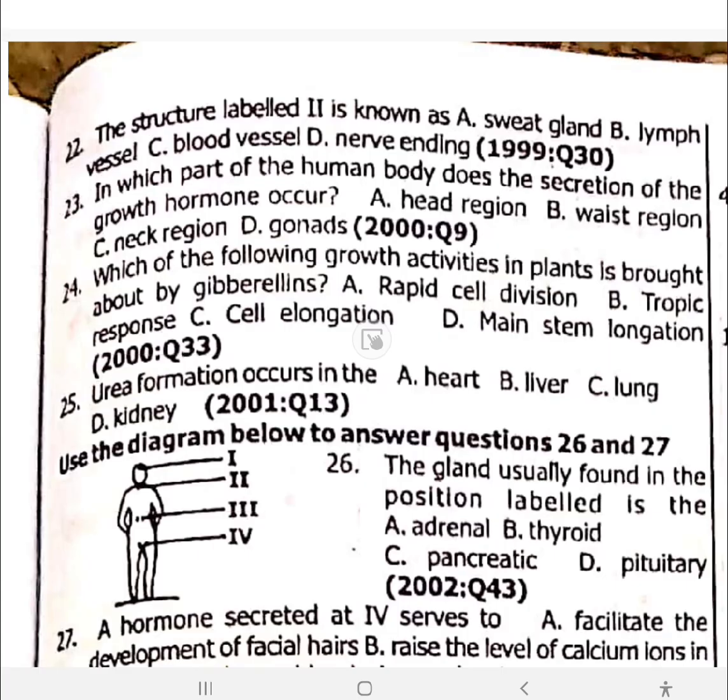Next, right. Trophic hormones of the pituitary gland. Roman figure I. ACTH, adrenocorticotropic hormone, it stimulates the adrenal cortex. Next, TSH, thyroid stimulating hormone, it stimulates the thyroid. Next one, FSH or LH, it stimulates the gonads, the reproductive part. Next, prolactin. This hormone causes the production of milk in female mammals.